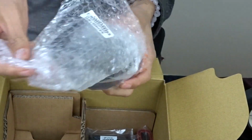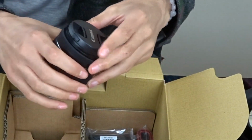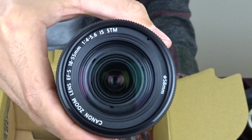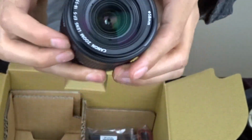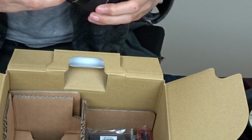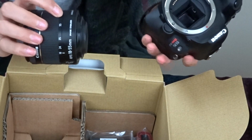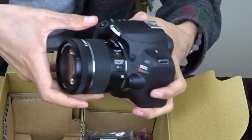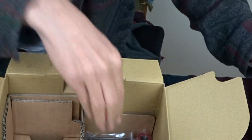Here's the lens. So much wrapping. Like, this is not good for the environment, but it is good for your camera. So, for you Halo fans. Okay, oh my gosh. Okay, this is exciting. You might not be excited at all, but I am very excited. I'm excited to shoot this stuff. Yeah! Look at that. Okay, dope.